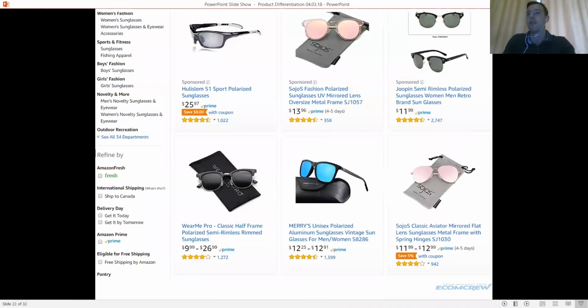You can see some examples of carrying bags being offered with products. Sunglasses, we've all seen that before. If you've ever bought a pair of sunglasses, you probably got this cute little carrying bag with it. It does make the image pop a lot more on Amazon, as opposed to just simply having the sunglasses on their own. We've had a lot of people buy our products and leave a review saying, "I haven't tried the product yet, but the bag looks really good." And it's kind of their first impression of your product.